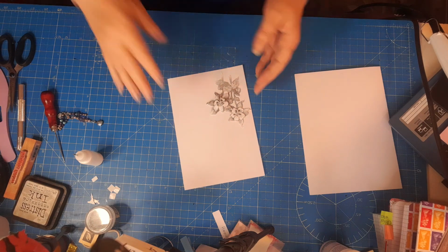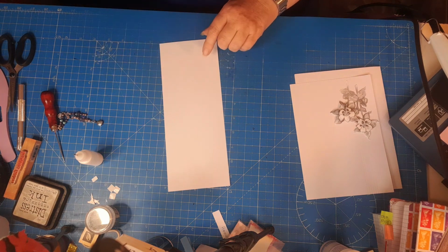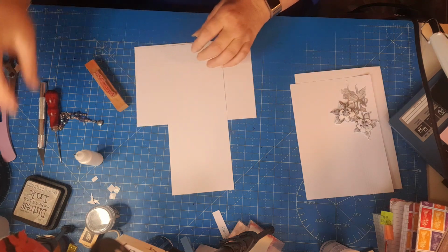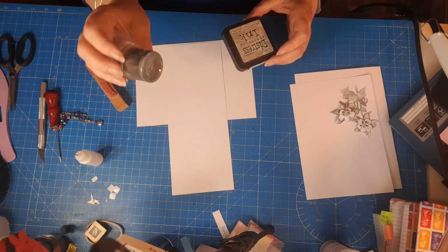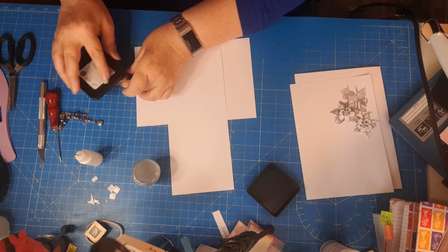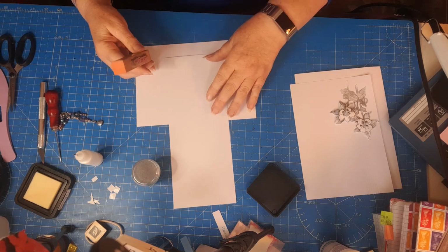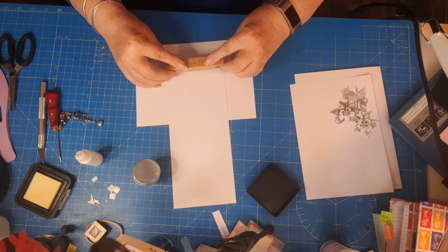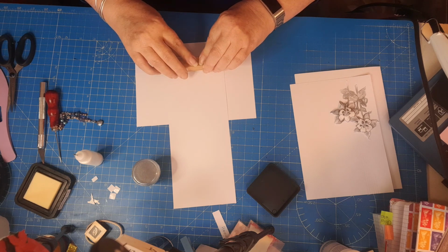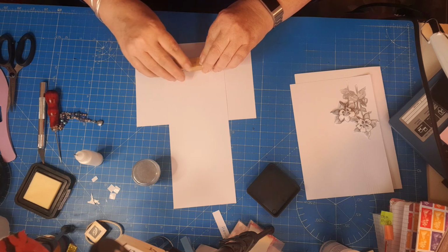Okay, so that's that. And what I wanted to do as well is put a birthday greeting on it. So I've got a piece of the same sort of card, and another piece that I'm going to pop underneath, and I've got this happy birthday stamp, which I've got some embossing ink for, and I've got some silver emboss. So let's hope this works out well. So embossing ink on there. I do tend to over ink it, unfortunately, which probably isn't a good idea, but okay, hover and land, and then just don't wiggle it too much, because otherwise you can catch the edge of the stamp and that can cause some problems. Although if you've got a little brush, you can sometimes brush it off.